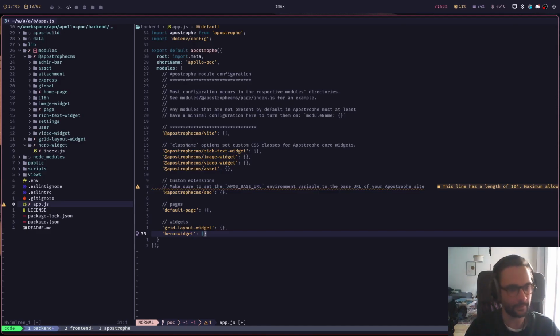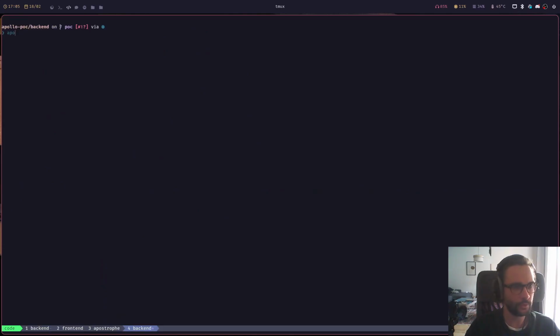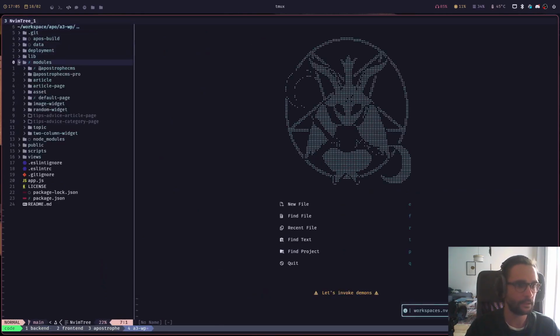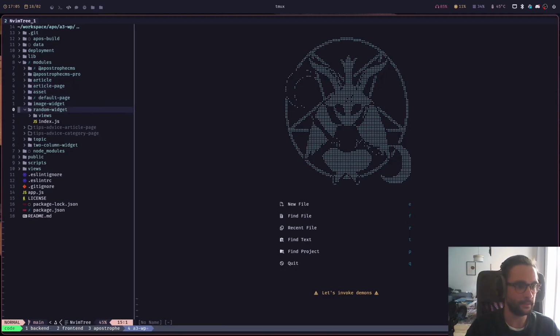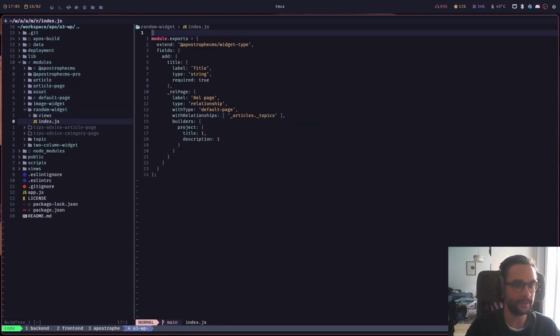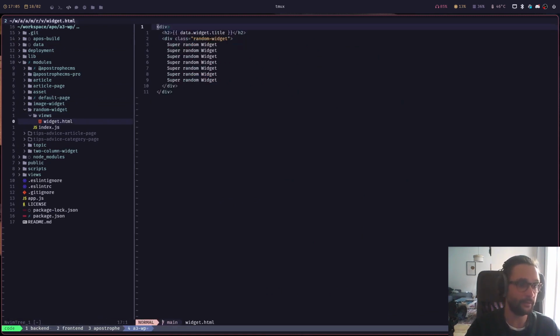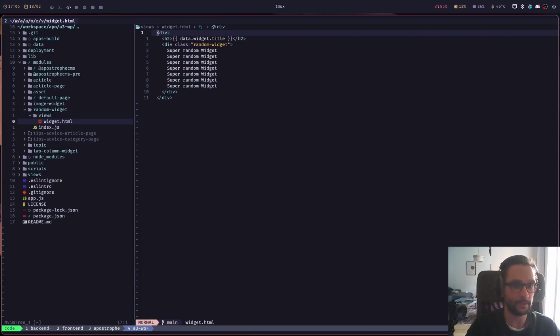So I added the hero widget to my backend project. It should be registered. To show you a normal Apostrophe project, take any widget. You would have your index.js, which defines what module you extend, your schema, etc. And you would also have a widget.html that is the template of your widget.